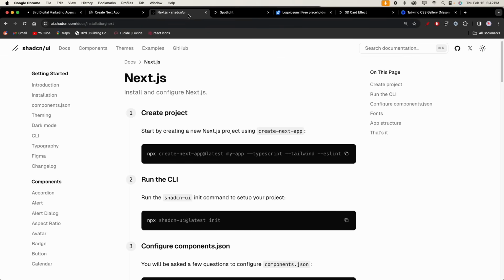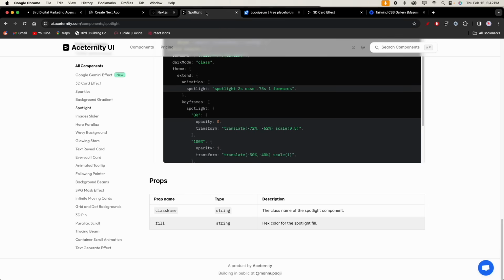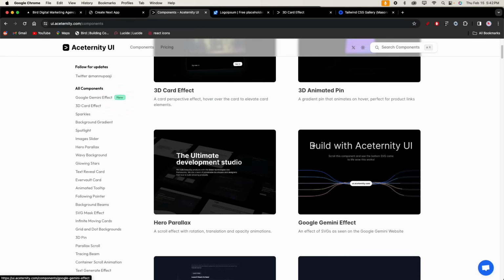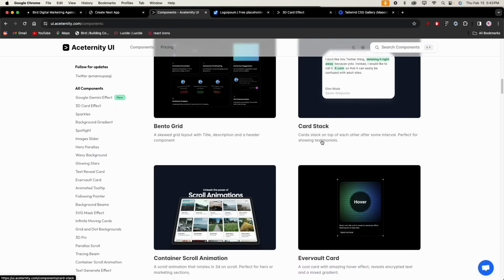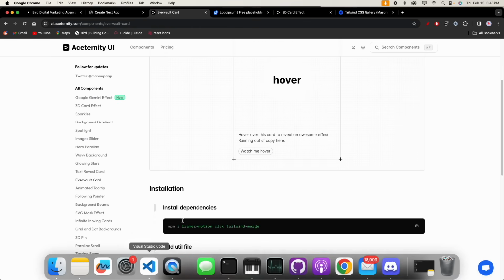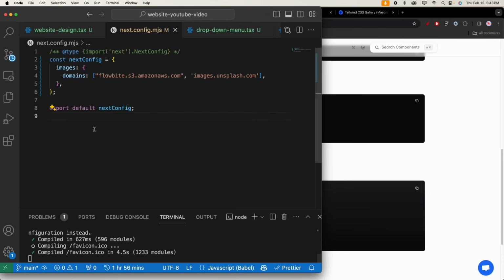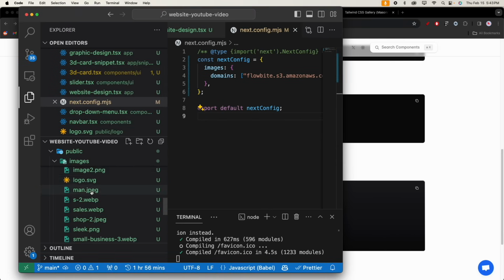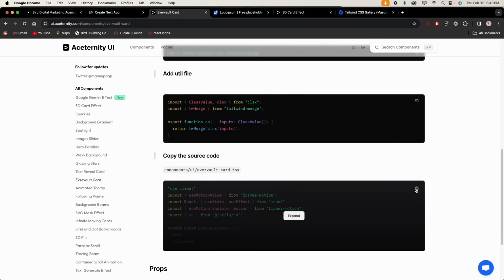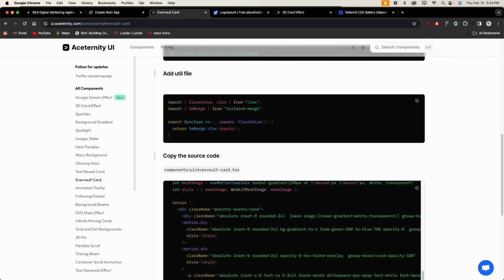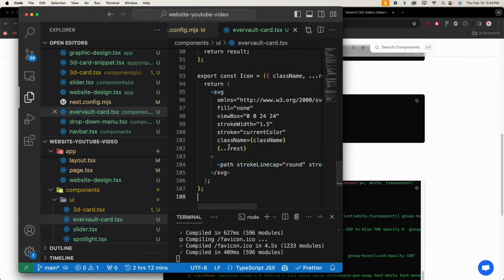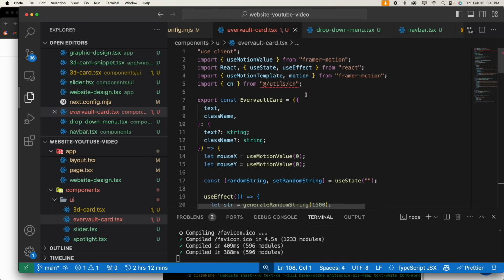Now the next thing that we need to do is import the other component. So was it this one? Let's see, I believe it was over here. So it's the Evervolt card. Pretty much the exact same thing. Go down, create a file called Evervolt card. So here, UI, Evervolt card.tsx. Copy all this code. It's right here. And I'm going to paste it. And then right here, we're going to have the same error again. So just fix it up. So lib utils, it's going to go away.